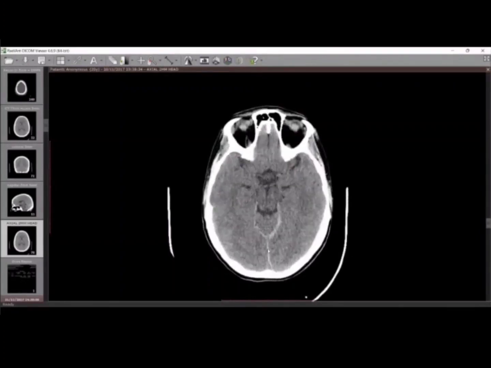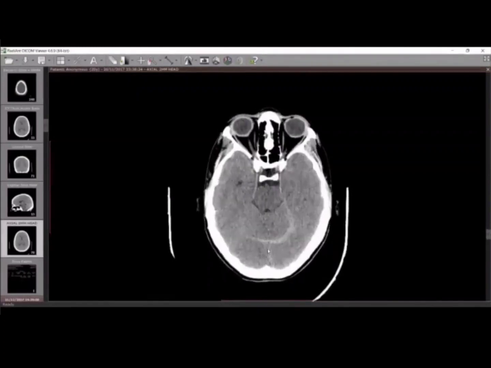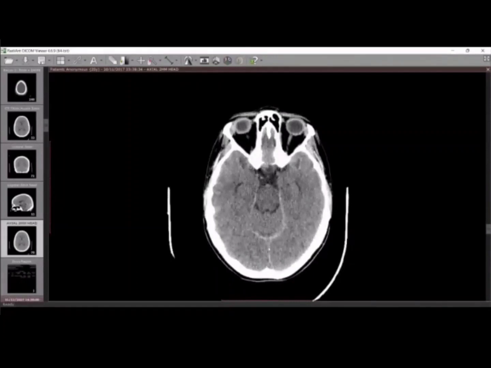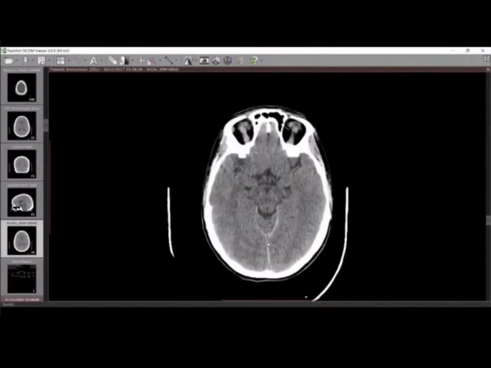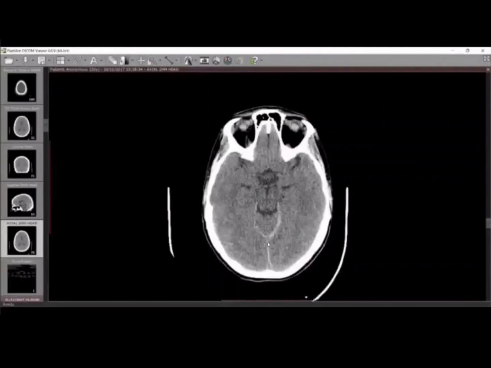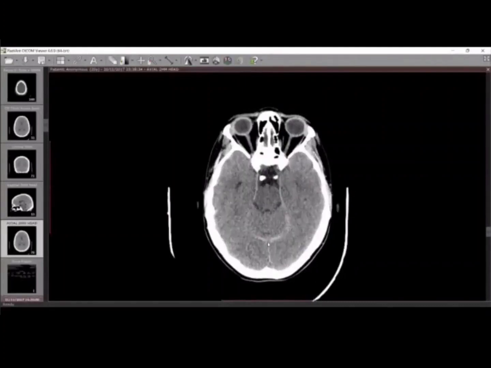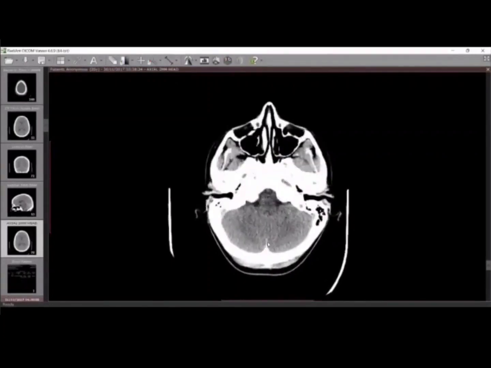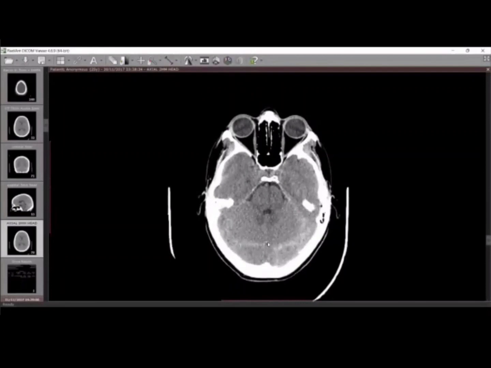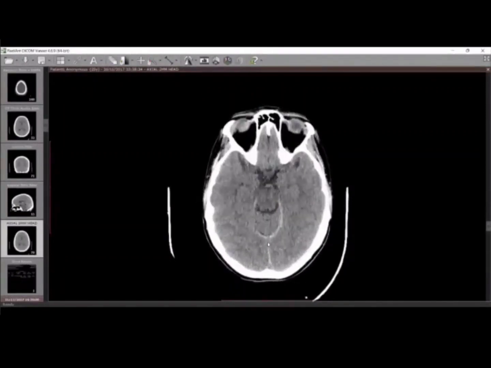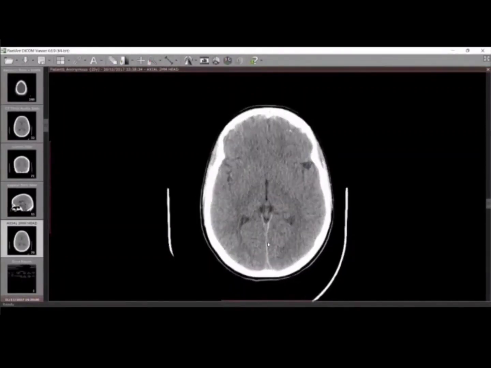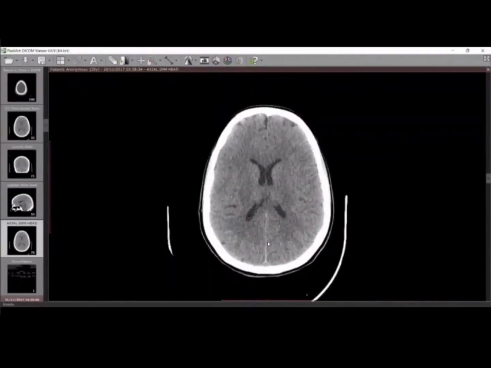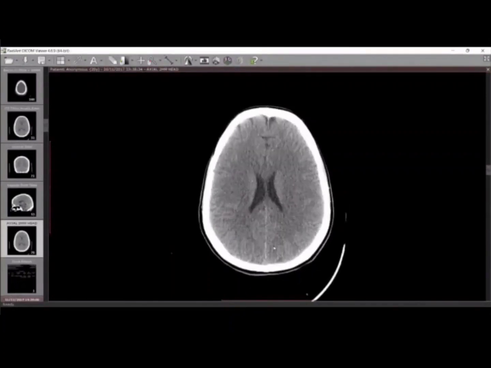I'm having a look at the tentorium. The tentorium appeared to be a bit hyperdense bilaterally, not on one side. I'll reconfirm it on the coronal images. The foramen magnum, the cisterns appear to be preserved. The suprasellar cistern can also be seen. So what I have found till now is there are a few subtle hyperdense areas scattered in both the cerebral hemispheres.